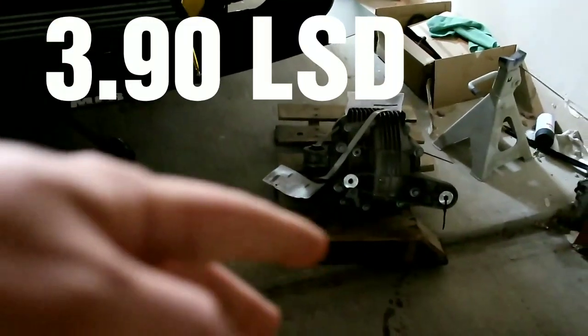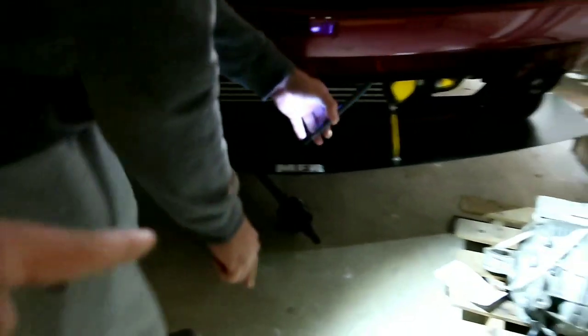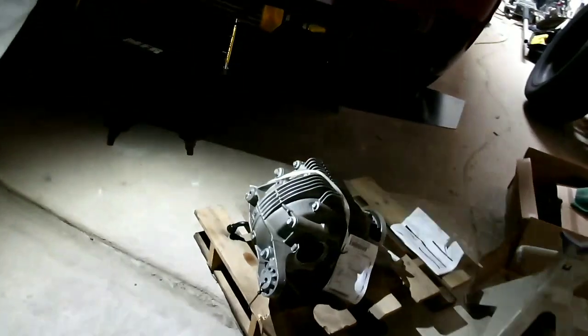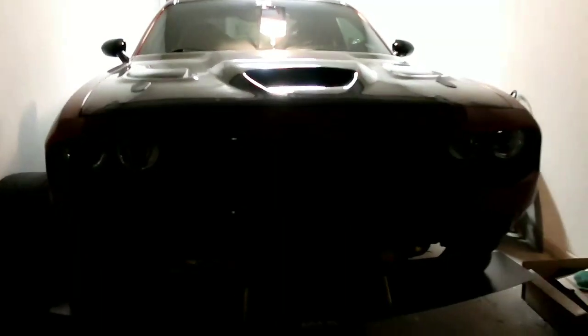Eric got his happy birthday money. Now looking at the parts — one of the things we wanted to make sure we got when putting this diff in is brand new axle seals, these little black things right here. You want a nice proper seal so we're not worrying about seepage or having to check fluid levels all the time. A few months ago we broke an L bracket doing the Diode Dynamics lights — that was $85 at the dealership. We were expecting these seals to be pricey, but McKinney Dodge hooked it up — $17, picking up tomorrow morning.